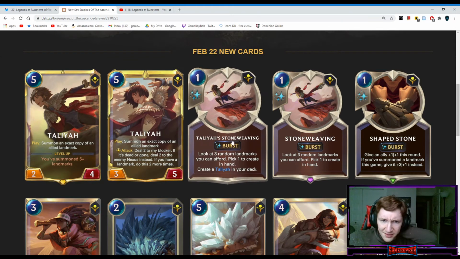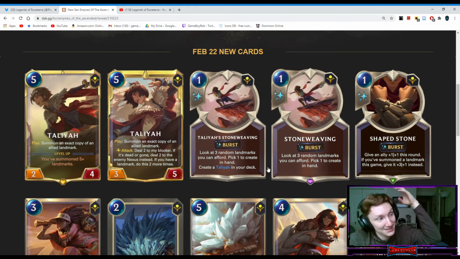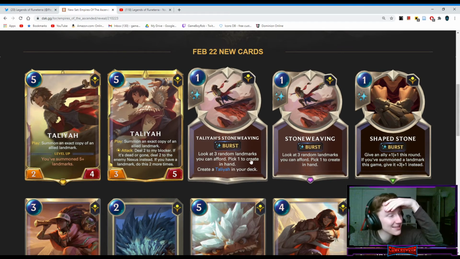Okay. Then she has a champion spell, which is Taliyah's Stone Weaving. 1 mana burst speed. Look at 3 random landmarks you can afford. Pick 1 to create in hand. Create a Taliyah in your deck. This does not specify Shuriman landmarks, by the way. This does not specify from your regions. These are just any 3 landmarks you can afford. If you cast this at 10 mana, you might get Howling Abyss.